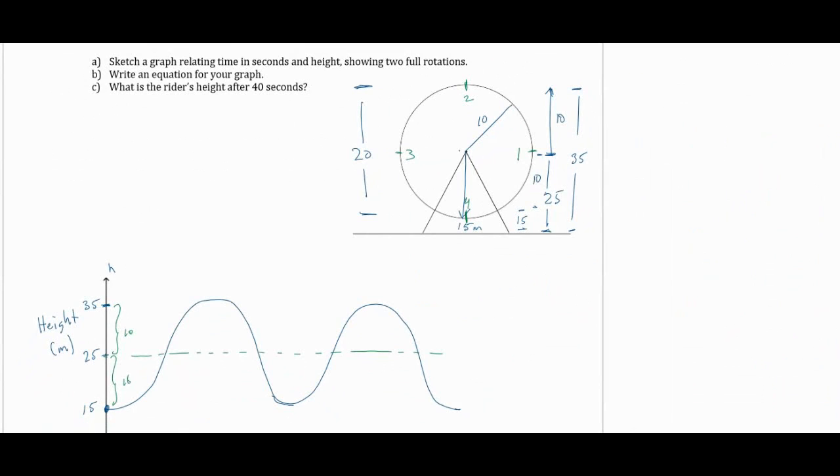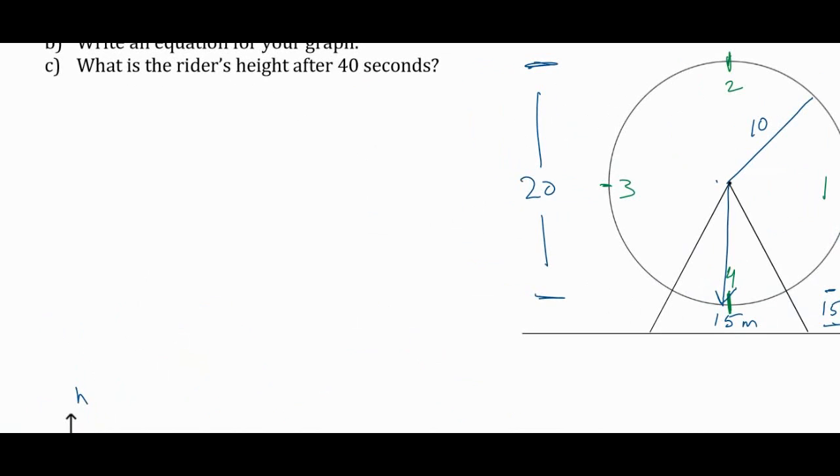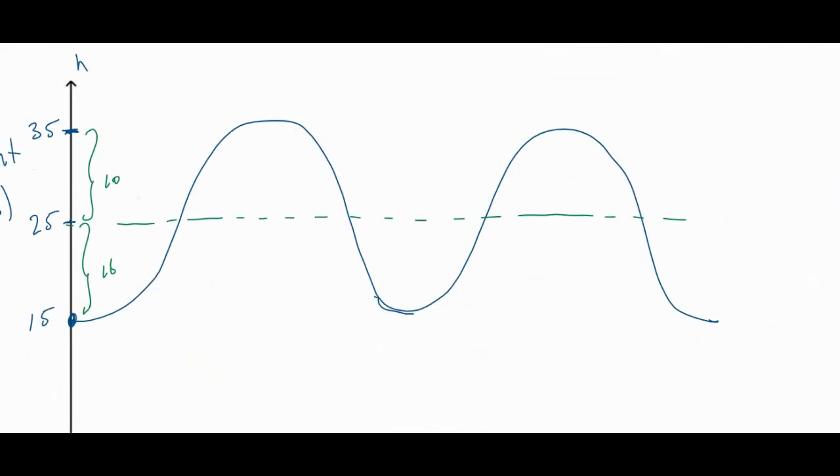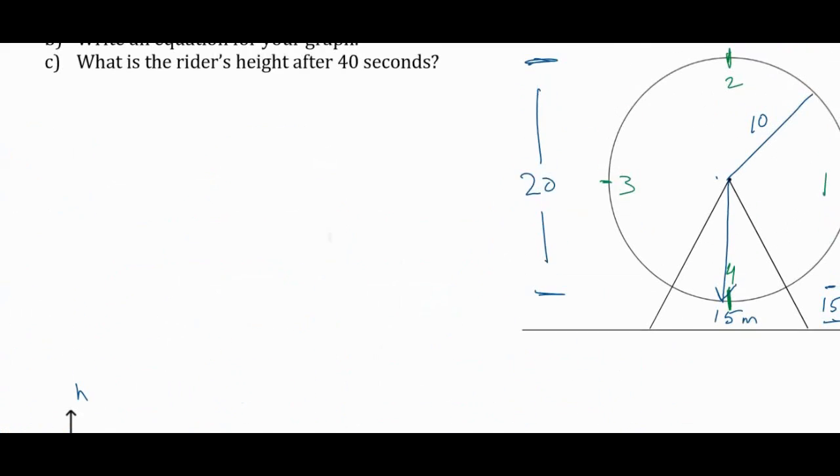So, showing time in seconds. We're going to change that to minutes, but we're actually going to talk about both, but we'll get to that in a minute. Write an equation for your graph. So let's do that. So for an equation, what do I need? I need the A, the K, the C, and the D. C is easy. It's just going to be 0. If you want it, you could start with that.